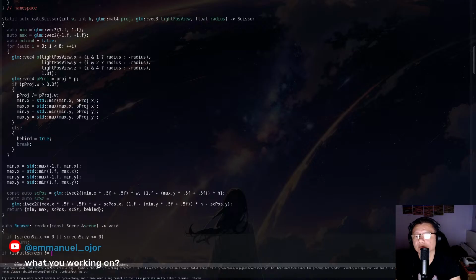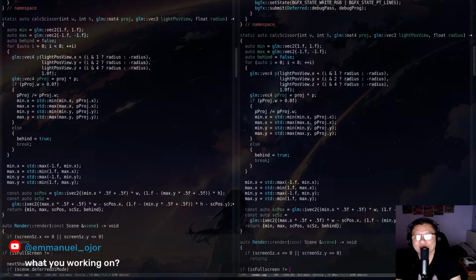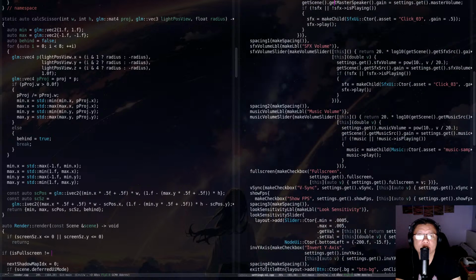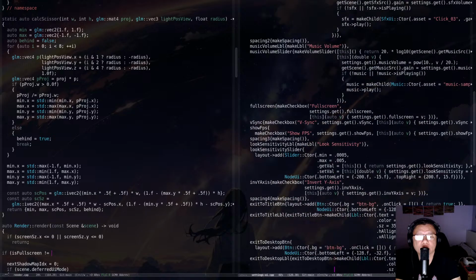I do not remember. So settings, so yeah, music, I just implemented these three, and currently I'm working on implementing full screen. So toggling from full screen to windowed mode.